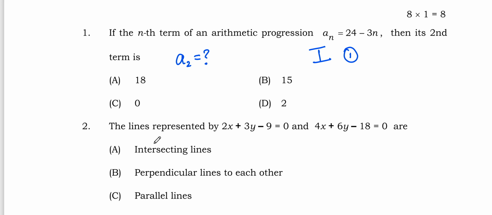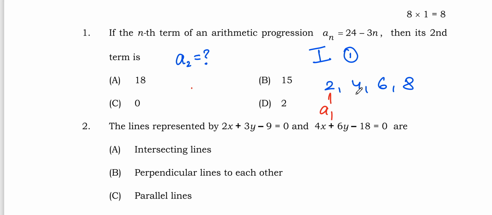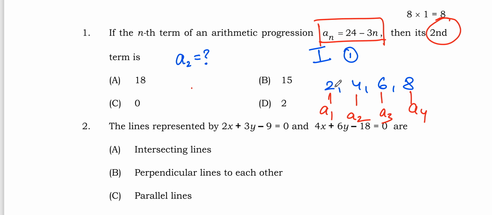Understood? We know the terms of an AP: A1, A2, A3, A4, A5, isn't it? Example, let me take 2, 4, 6, 8. Then what can we say? Very simple. We can say 2 is the first term, 4 is the second term, 6 is the third term, 8 is the fourth term, isn't it? Now what is being asked in the question? He is asking particularly to find the second term. In this condition of an, what A2 will come? What is the value of A2? That is what the question asks here.